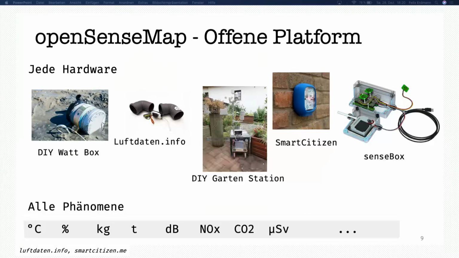Some examples are a senseBox where it can measure the water flow and direction of the flood. You can measure air data rather easily and send it into this platform. Then there are more unusual ones which are being built in the garden, which measure wind direction and speed. Smart Citizen devices can also send that, and obviously the senseBox, and even self-built stations and systems. And we are not limiting this to certain phenomena, but you can measure temperature, air humidity, sound, all sorts of gases. As long as you can measure it, you can upload it.